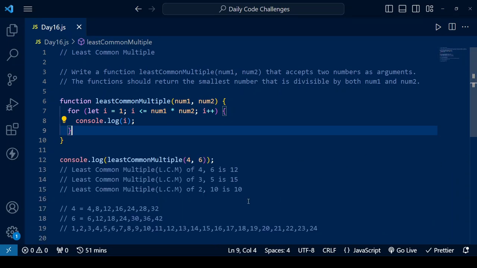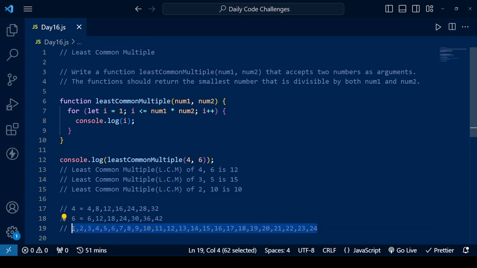Among those numbers that just got returned, we have the least common multiple. And how did we get that? We iterated and then looked for the number that is divisible by both num1 and num2 without any remainder.